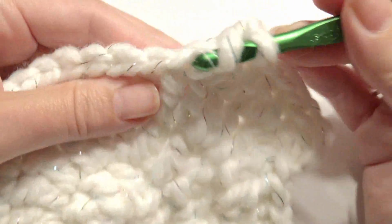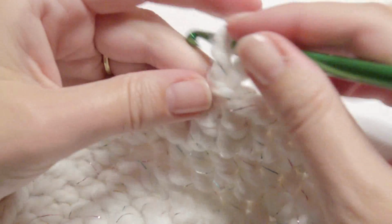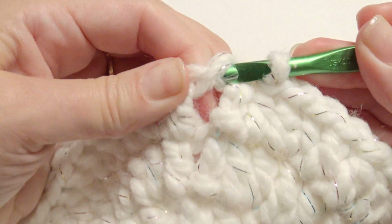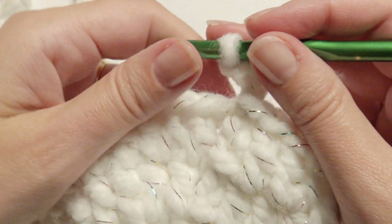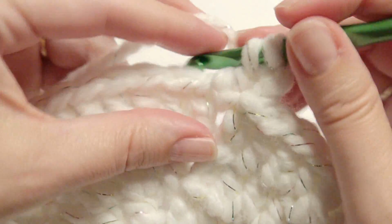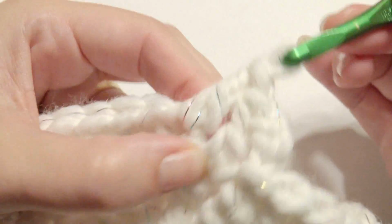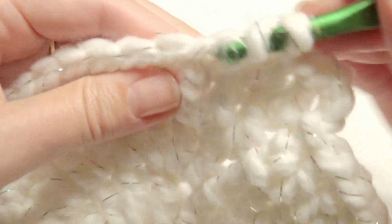You can keep increasing each round for the width that you prefer. I'm going to do just a few more rounds. So this one is another increased round. So slip stitch, chain 3, double crochet in the next 2 stitches, and then work an increase. So 2, and then work 1 single crochet in the next 3.